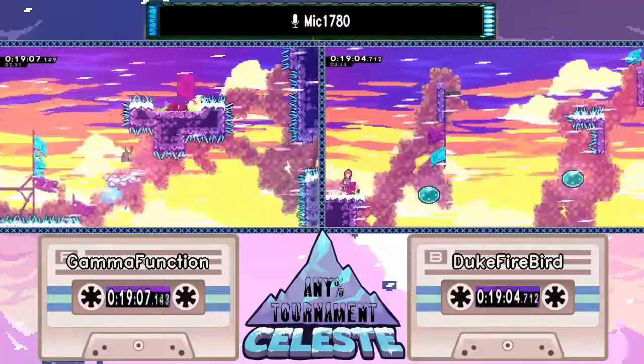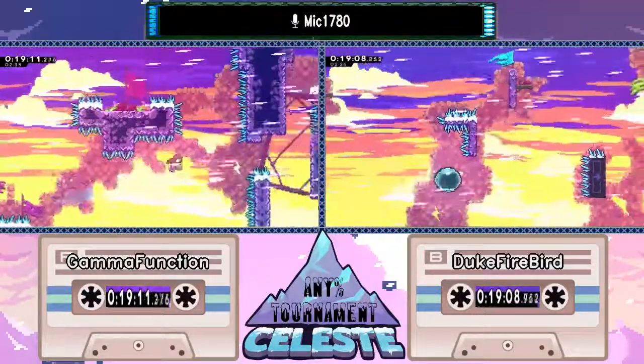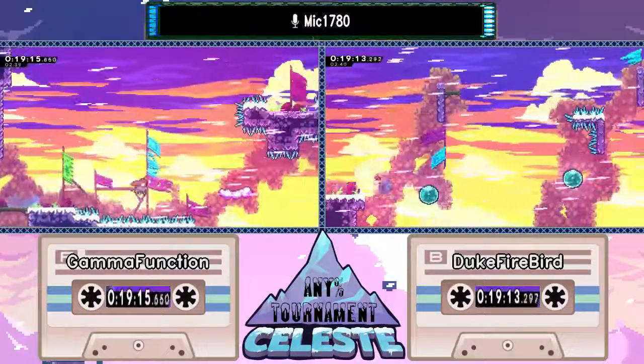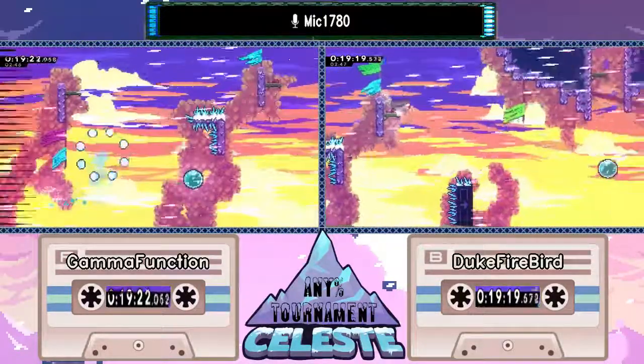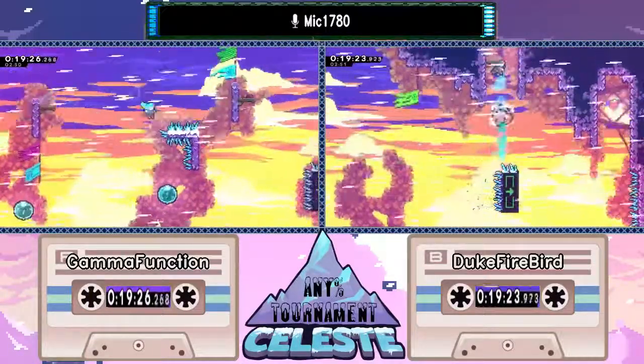GammaFunction taking a death. Not easy screens to move through. Goes for some fancy stuff. Oh, dies at the very end there. It's harsh. Hate to see it. He's going for a reverse dash. I don't know if it's a hyper or just a dash jump.